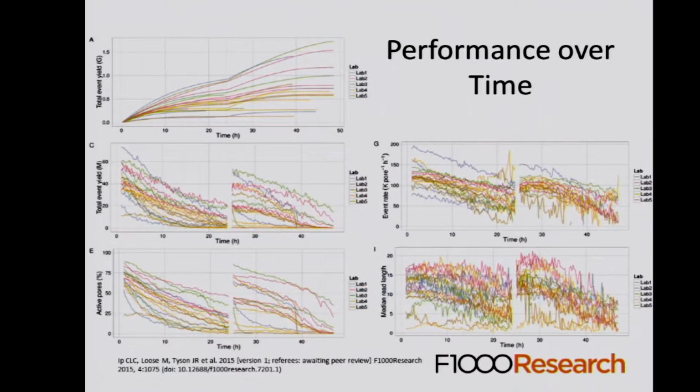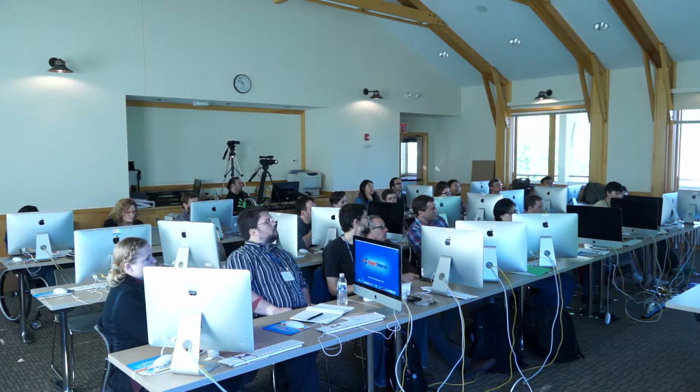Yes? How do they turn a pore on or off? That's a very good question. I don't have the answer to how they turn it on or off. It's something mechanistic within the flow cell itself. It's not really on or off. Perhaps I'm using the wrong terminology. It's collecting data from it. The pore still does stuff, but you can only collect data from one pore at a time.